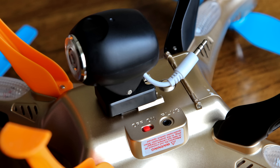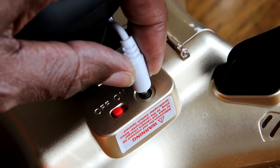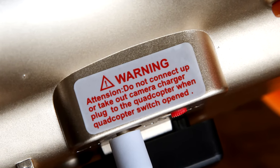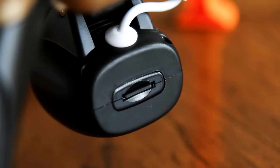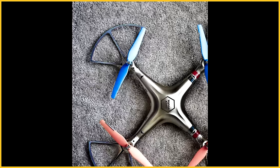Installing the camera is pretty simple. Basically, you want to slide it on the base of the quad, locate the camera plug, insert the plug, and you're ready to go. But make sure you look at the warning label too, because it tells you what not to do. And also make sure that you have your SD card in the camera so you can do your photography work.